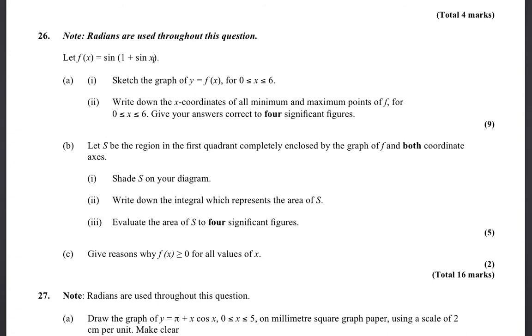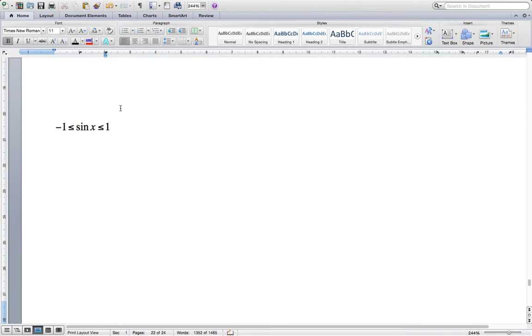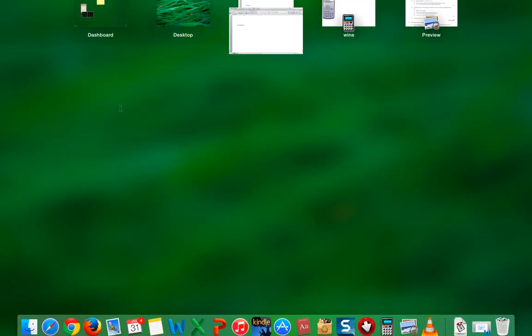First and second quadrant means I'm talking about 0 to pi, which is 0 to 3.14. So if this takes any values between 0 and 3.14, the sign of this value will be either positive or equal to 0. But since we just now saw that 1 plus sin x takes all values between 0 and 2, definitely this f of x has to be greater than or equal to 0. So I hope you understood this. So let me close this. Okay, fine.